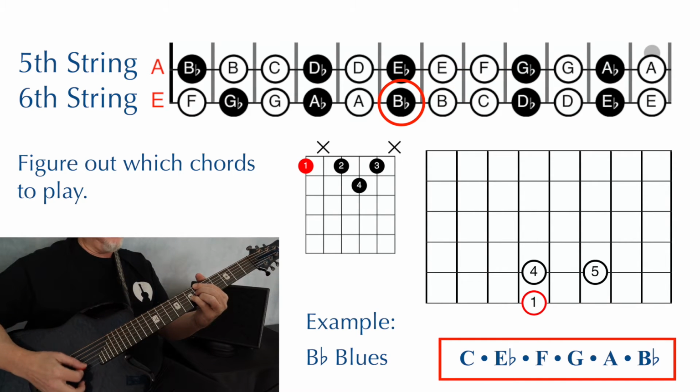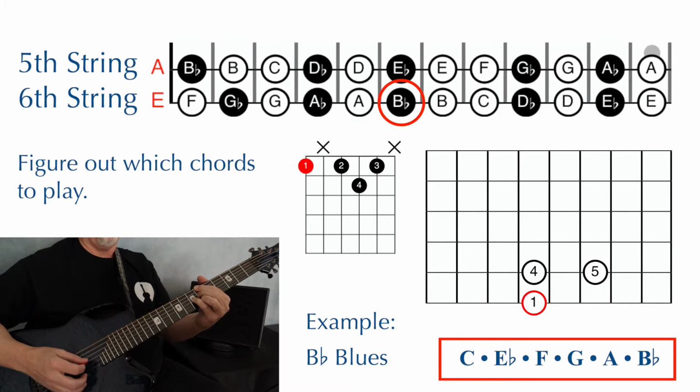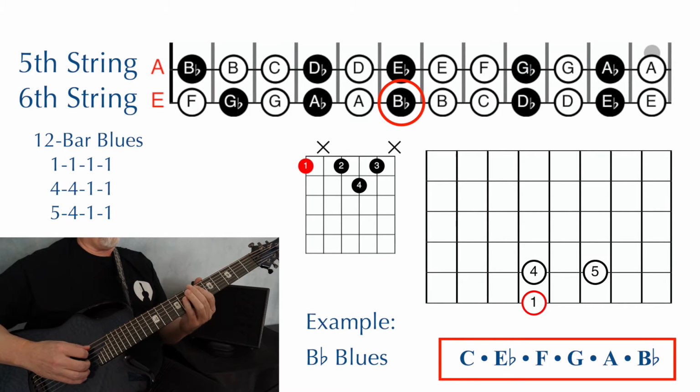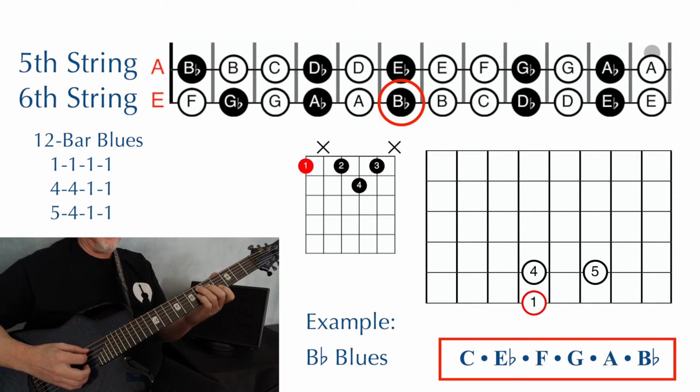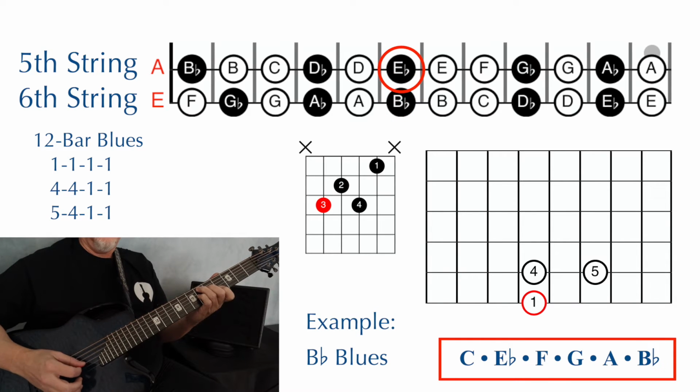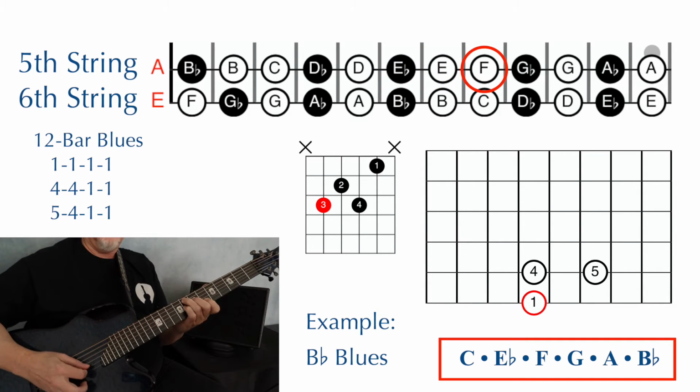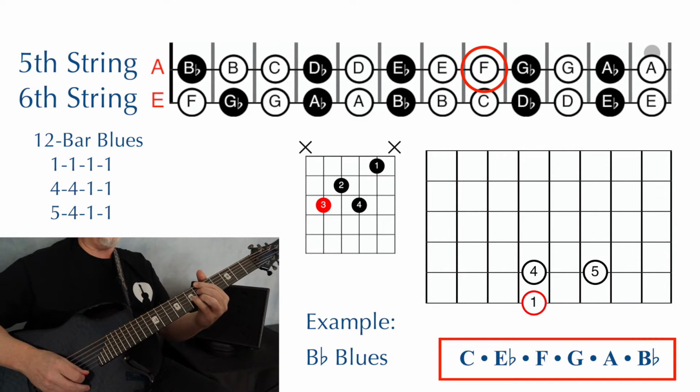Your B flat 7, using this shape with the root note on the 6th string. And since the 4 and the 5 chords are both on the 5th string, we're going to use a dominant 7 shape with the root on the 5th string. I'm going to choose this one. That would be my 4, placing my root in the appropriate spot, and then 5, moving 2 frets higher than my 4. And then I play my blues progression.